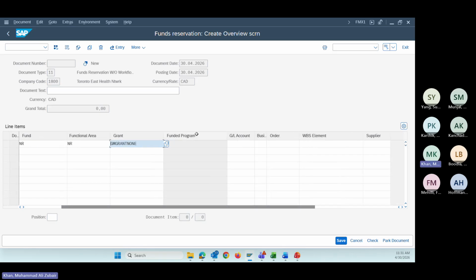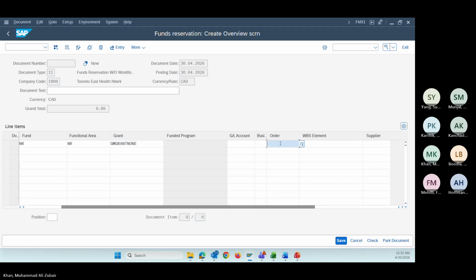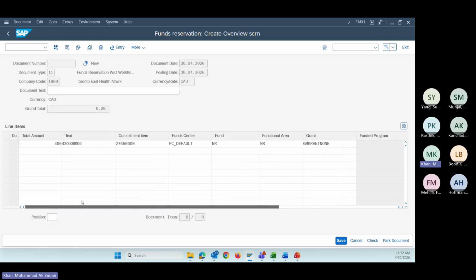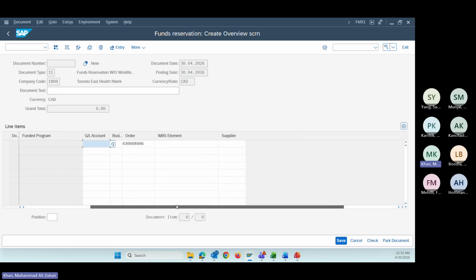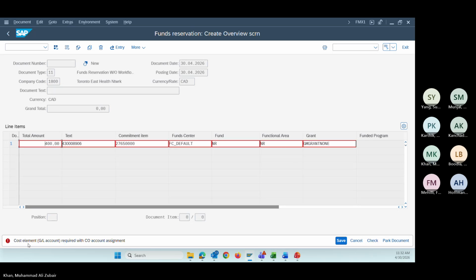It's actually IO or WBS, so we have to put the IO type here. And GL account, I think it will give an error, then we copy paste. I think it's the same GL account. We have to mention it here. Let's see. So check again if there is a check button. Yeah, so same thing, you have to mention it here.